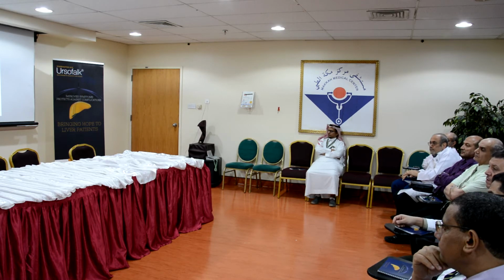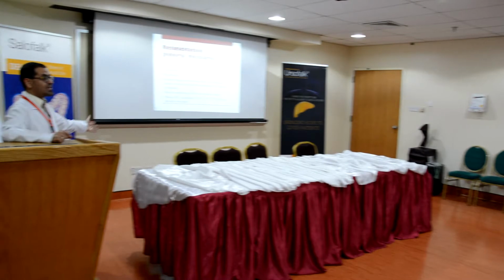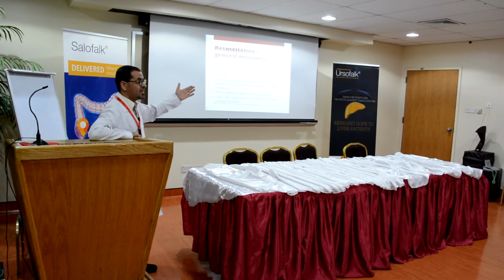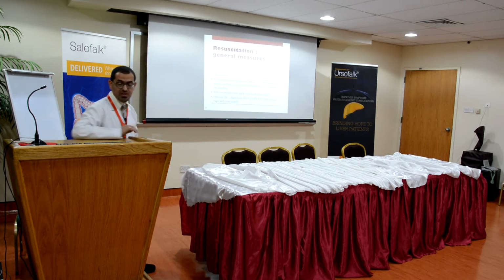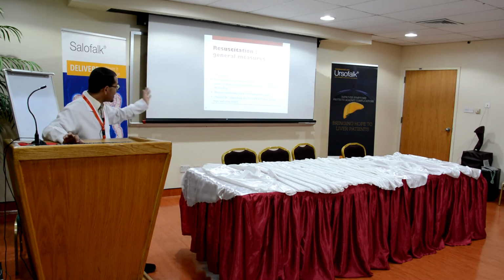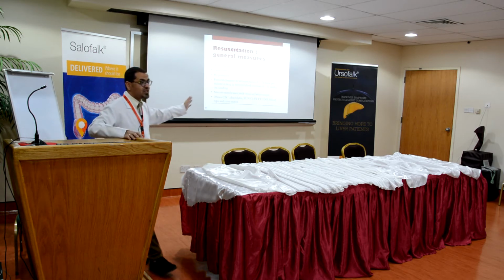hemoglobin, to see the renal failure, and to look at the electrolytes, because a lot of these patients have chronic liver disease, so you may have thrombocytopenia, and you may have hyperkalemia secondary to some medication, especially spironolactone. So electrolytes are very important, coagulation is very important, and blood typing and cross-matching are very important.